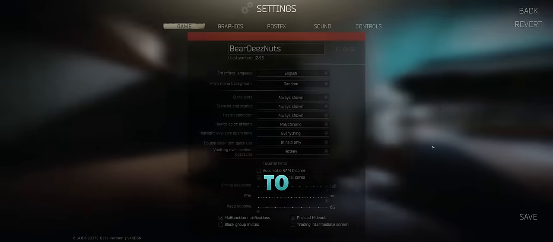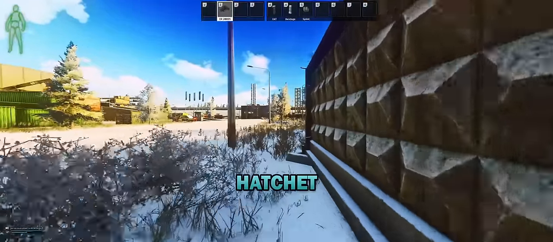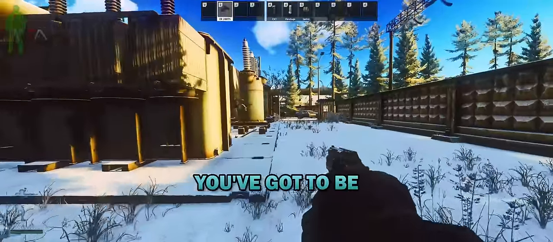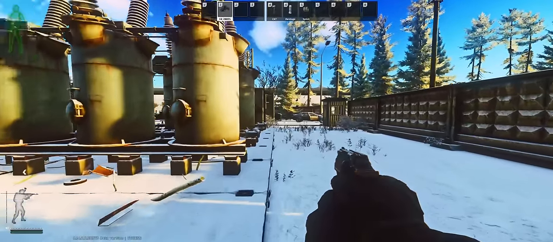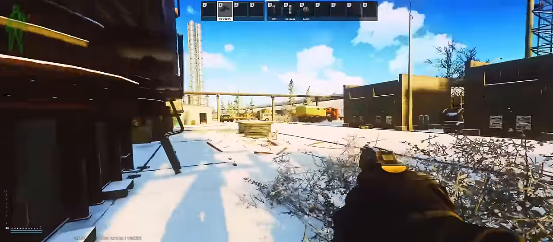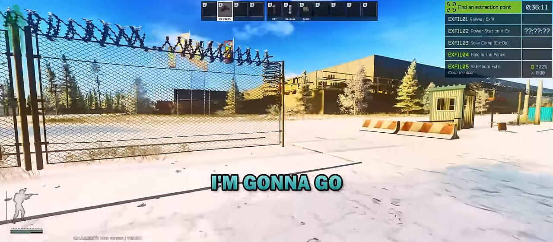I push a talk. I need to talk to people. Dude, is Hatchet running? I thought he might have been going for the car extract. Man, you've got to be kidding me if the car's not here. That's 3 raids in a row. No car. No car. Man, that's so stupid. Like a hole in the fence.